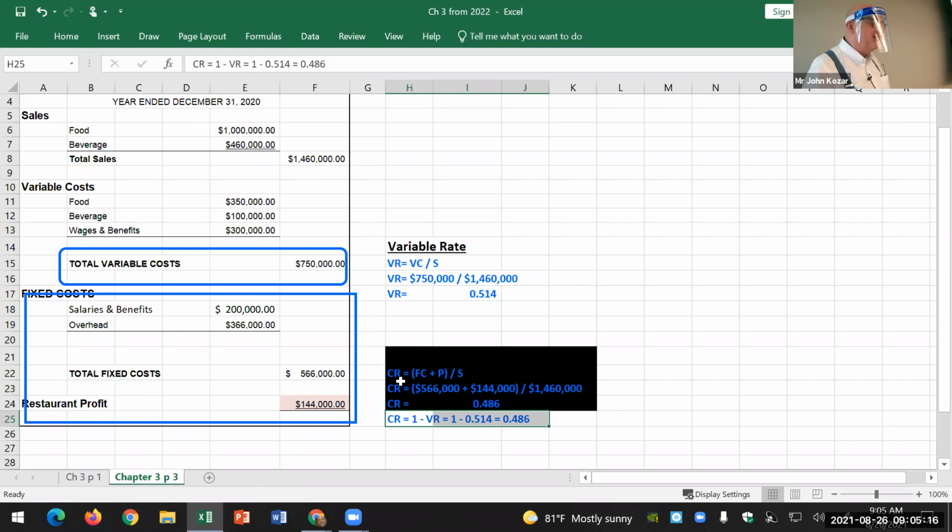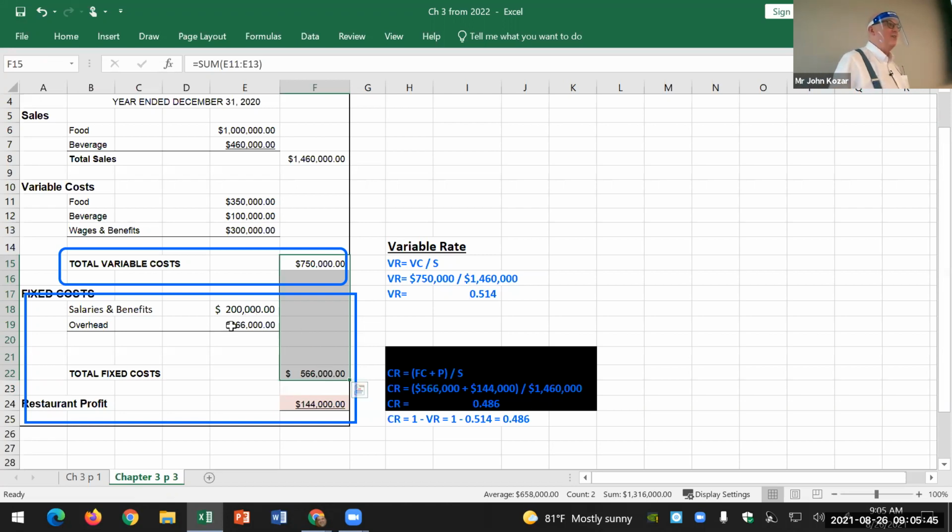If we look at fixed cost plus profit and we add variable costs, that is always going to be equal to our sales. Does that make sense? Because to calculate profit, we're just taking sales and subtracting variable costs and fixed costs. I'm not getting a lot of feedback. Anybody have questions or need to look at it a different way?